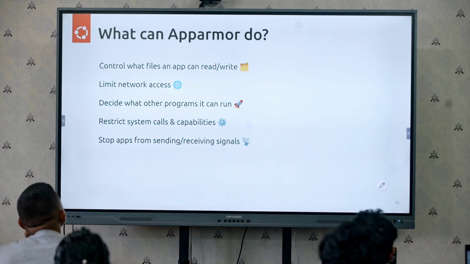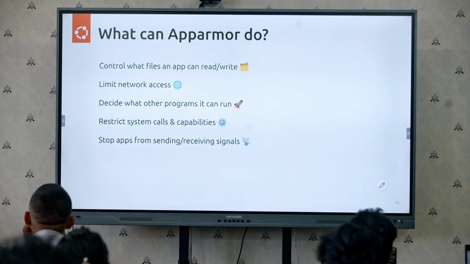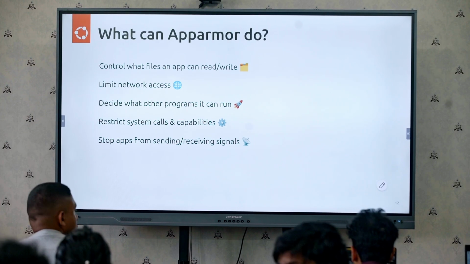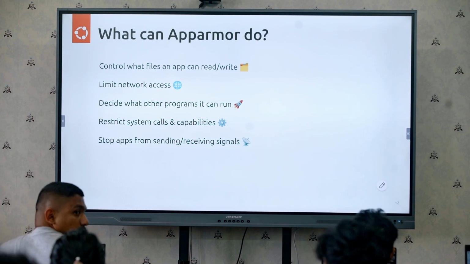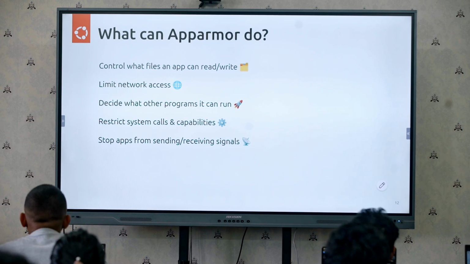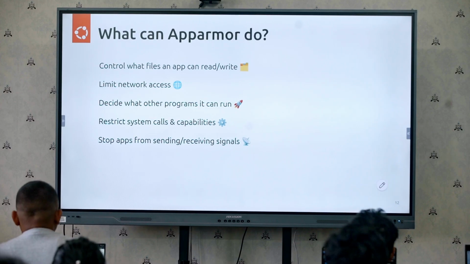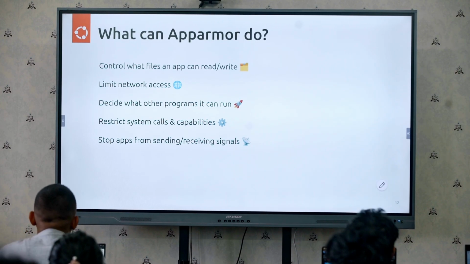So on a high level, what can we confine with AppArmor in particular? Like you saw earlier, we can specify which files and folders a particular application can access. We can define that in AppArmor rules.